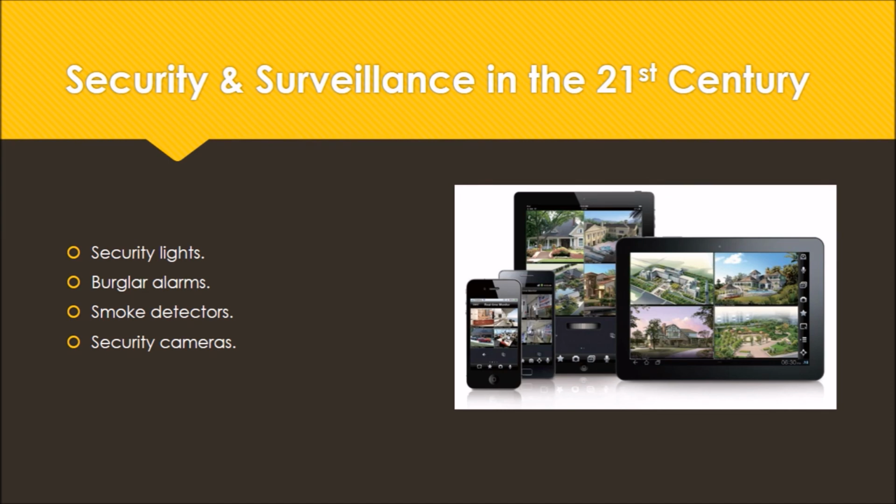And as well as that, it's actually very inexpensive now to install your own security camera system. And this will link to the majority of mobile devices, whether it's Apple, Samsung, any smartphone. Maybe you want to link it to your tablet. So I'm not going to say that security cameras are for everyone. I know some people do believe it to be overkill. However, it's definitely worth considering. It's something worth looking into if you do live in an area which is prone to burglaries.